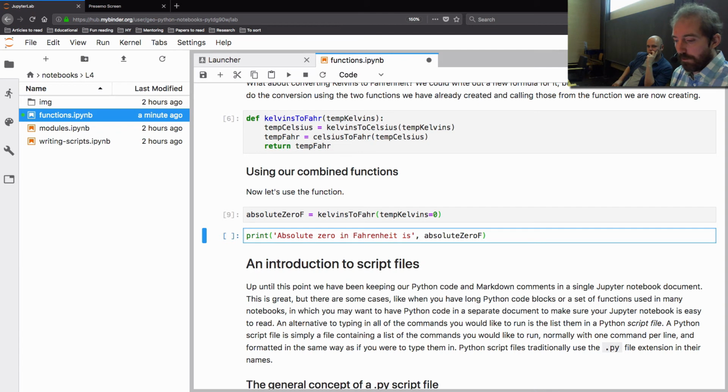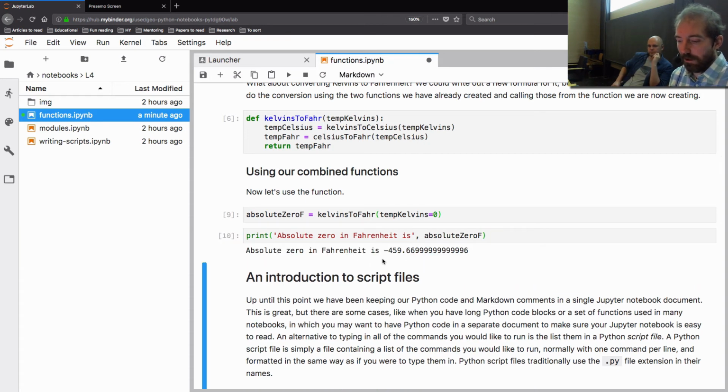So I know I'm typing quickly, but you could just, if you want, print out absolute 0 F if you just want to see if the function works, but we'll give it some nice output. And so when I run this using the Kelvins to far function that we've just defined, I get this value of minus 459.669999, blah, blah, blah.